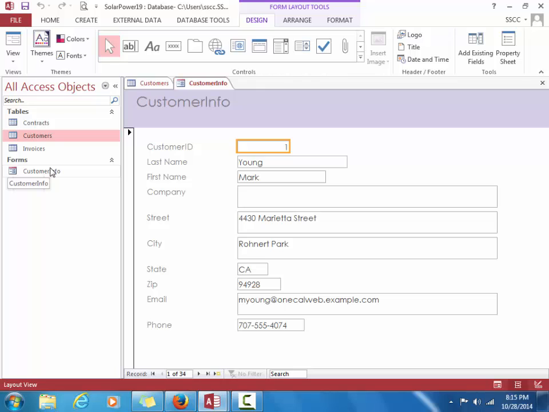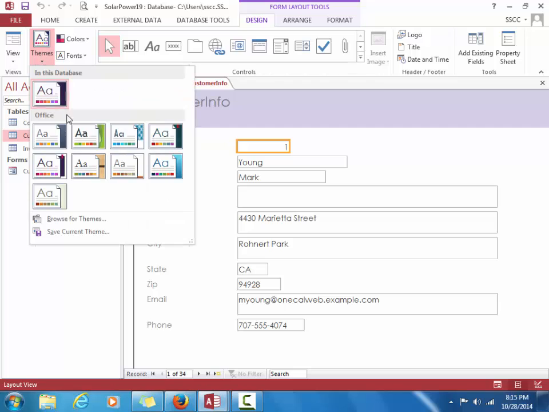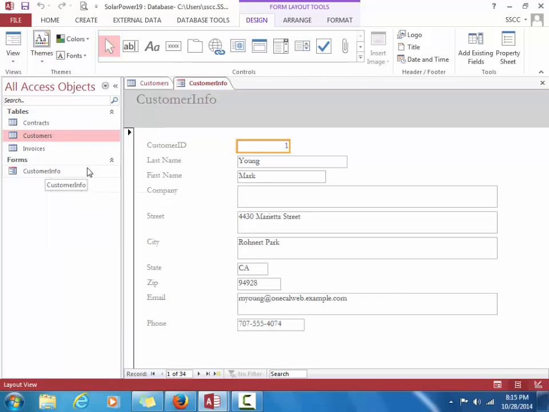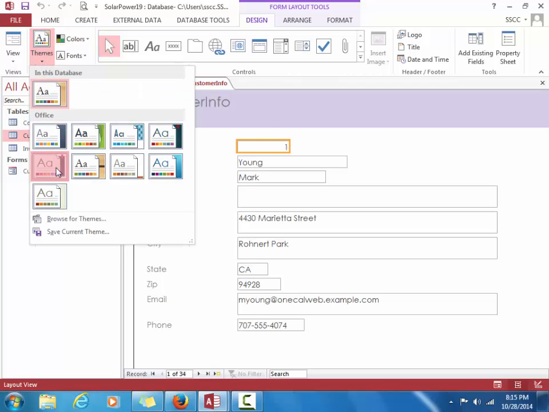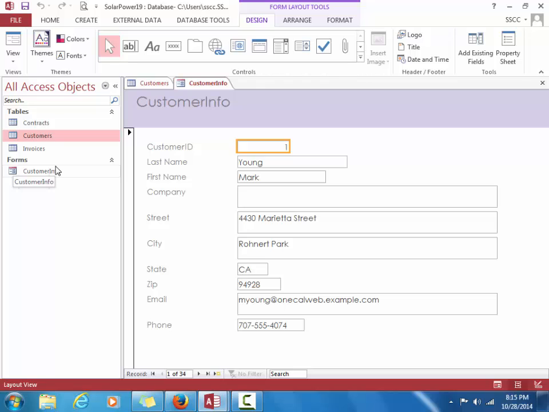On the shortcut menu, click Apply Themes to this object only. I didn't get that box. Maybe I did and just overlooked it. Let's go back up here again and go to Themes. If I choose this theme, Mechanic, see, I'm not getting a pop-up to apply that to everything. Oh well. We only wanted to apply to this, so we're fine.